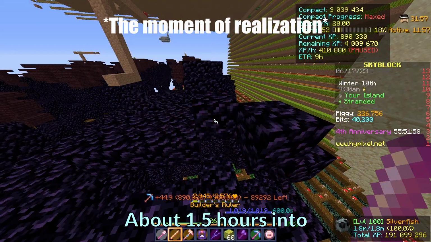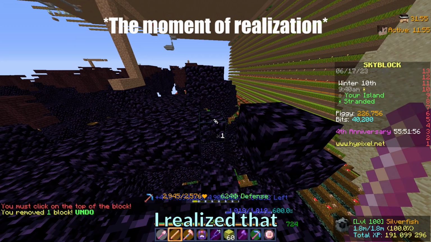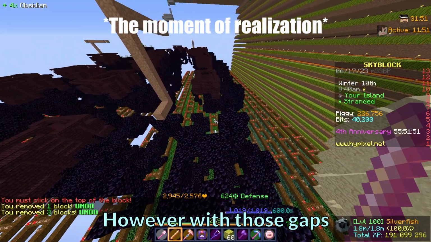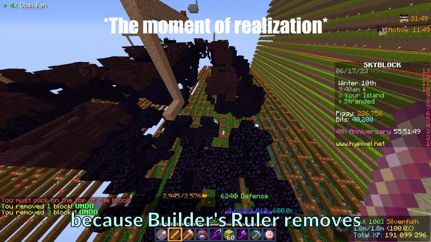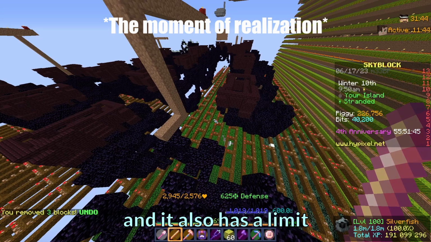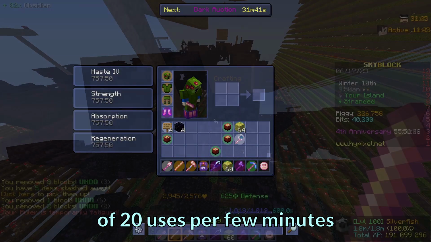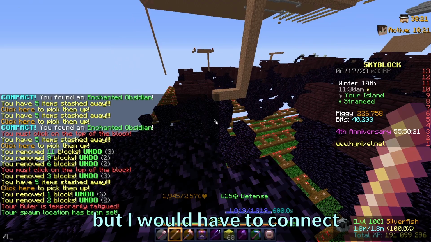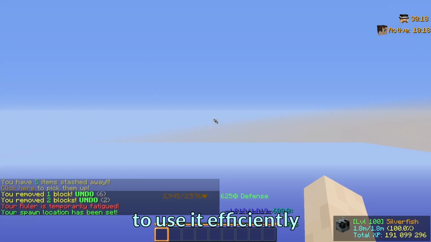About 1.5 hours into breaking obsidian with a pickaxe, I realized that the builder's ruler works on these blocks. However, with those gaps it was completely useless, because builder's ruler removes a line of blocks, but blocks have to be connected, and it also has a limit of 20 uses per few minutes. The limit can be reset by just leaving the island for a few seconds, but I would have to connect all the blocks together to use it efficiently.